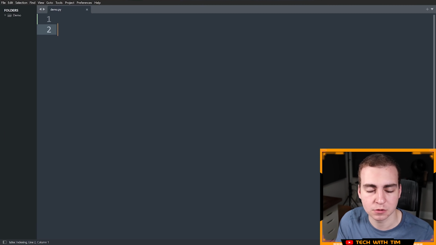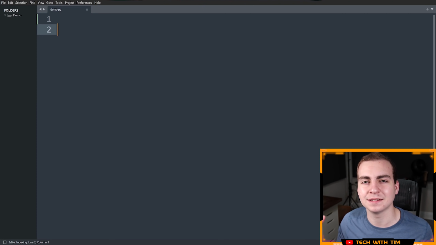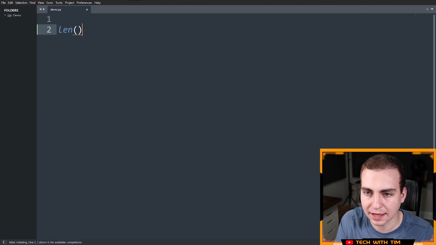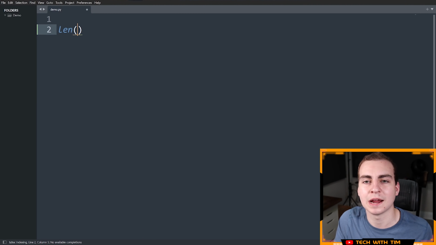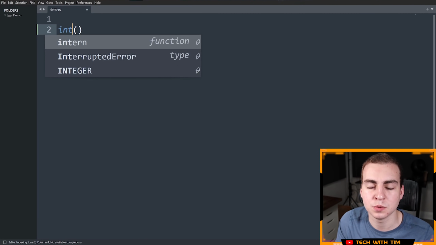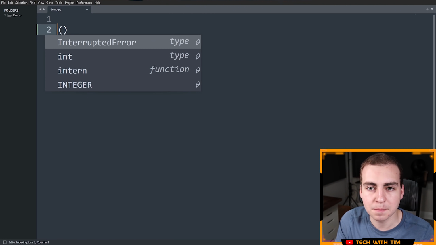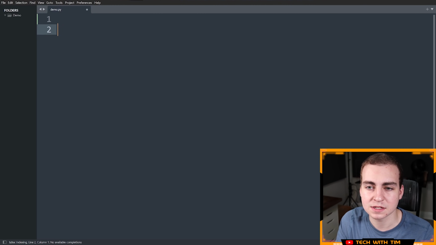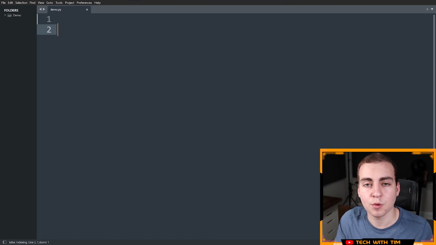Well, in any programming language, and Python especially, there's a lot of high-level syntax and great features that you can use without having any understanding of how they actually work on the back end, right? A great example of these is functions like, say, len. This len function, we just take for granted that this can give us the length of any object. We have functions like int. This can convert something to an int or create a new int for us. We have a bunch of other functions, right? We have the map function. We have the filter function. We have a ton of things that we can just use and we can kind of take for granted. We don't have to understand how they're implemented. And when we use these things, some magic occurs in the back end and then we get some result or some behavior.